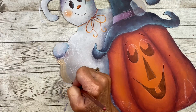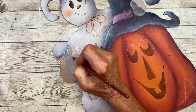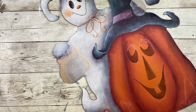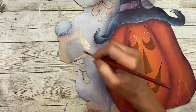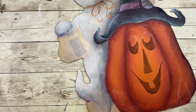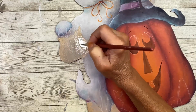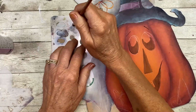Using my number 5 radical round to base coat the treat bag. I love this brush. It's another one of my brushes. It has a nice sharp point so I can get those edges in really nice, but it has a fat belly on it so I can load a lot of paint and pretty much base coat it without any problem at all. And I'm just stroking that in. Kind of the same concept, just making sure that I get it on nice and smooth and even. It's not a heavy, solid application of paint, and you can see how wet the paint is. I like the way that looks.